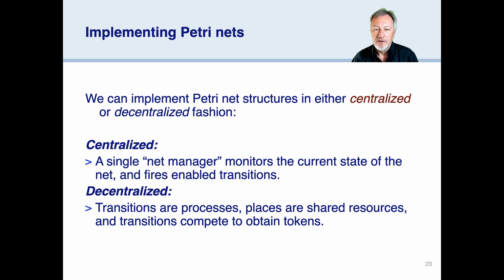In a decentralized approach, however, the transitions are actually independent processes, and they're like transactions in databases. They try to acquire the shared resources in their places and try and grab these tokens as a transaction. As you can imagine, if this cannot be done atomically, there may need to be some kind of rollback action. So if there are competing transitions that try and grab tokens, if they're not able to do so, then we may have to roll back and try again.